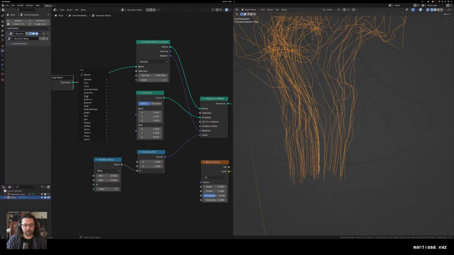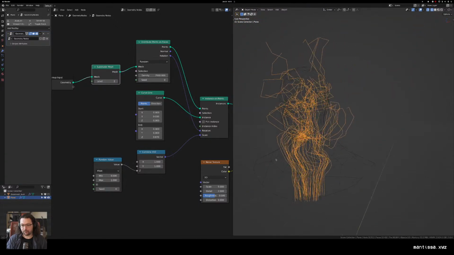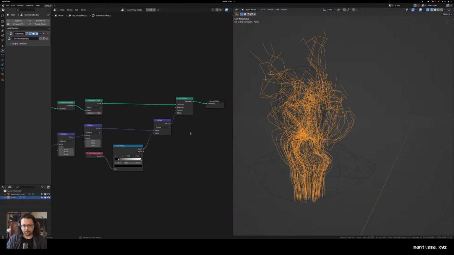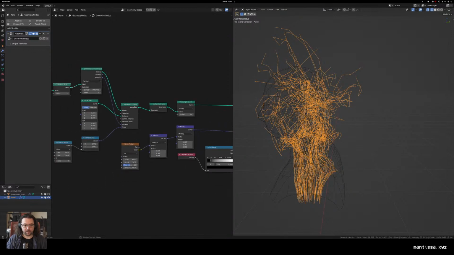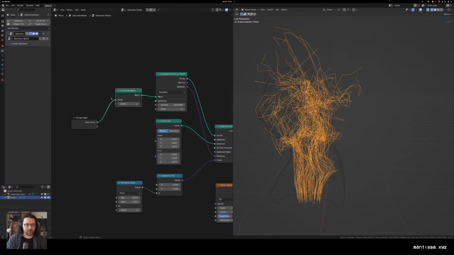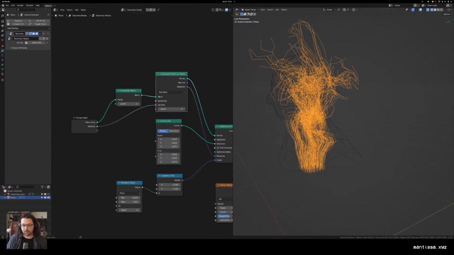Under mesh, we could subdivide it maybe once or twice, and now we get a smoother falloff. Now it's just a case of upping the amount of stuff that's in there. We can always go back to that. To make your life a little bit easier, if I want to change the density on the fly, I can hook this up to the group input and easily change it here. If I put like 10,000 in here, for example, you'll get more. And that's kind of nice.